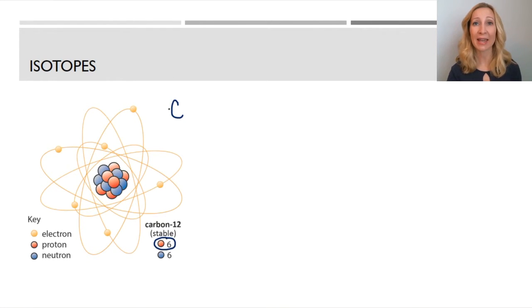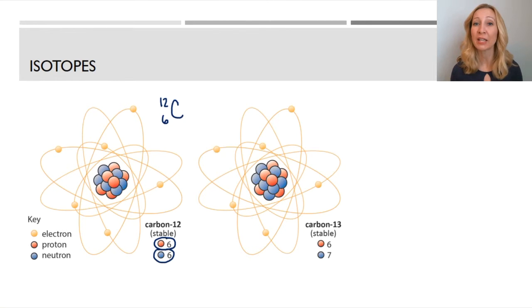So we would represent that using the chemical symbol C. And then before that, we would put a subscript 6, which represents the atomic number. Anytime you have C as your element symbol and you do this notation, you're going to have a subscript of 6 because that is your atomic number. That's what identifies carbon as carbon. It has 6 protons, so you're always going to have that 6 down there. And then the superscript before the C is going to have the number 12, which is the number of protons plus the number of neutrons. It's our mass number. This is carbon-12.